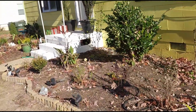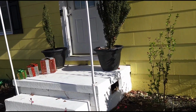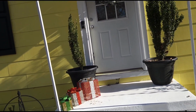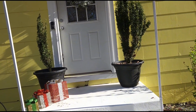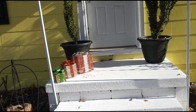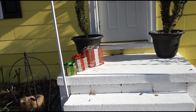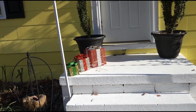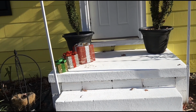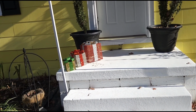Like I said, I got all of that cleaned up, and let me get my shadow out the way. I got the pencil holly potted, the little one. Now it can grow big like the other one, and I got that sitting up here. I pulled out my little Christmas boxes. They light up, but most of the time I don't plug them in. So I got a brick in my hand that I'm about to stick under there so it'll hold still so the wind don't blow them away.